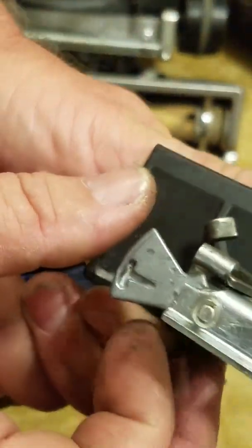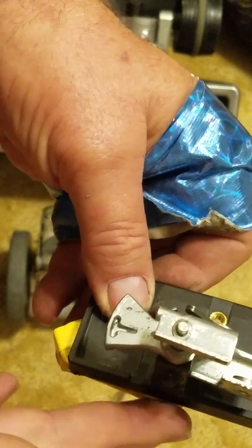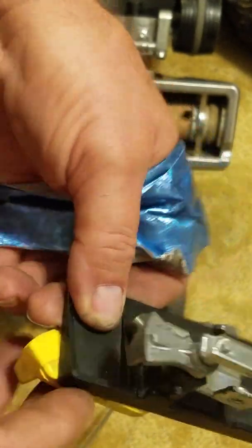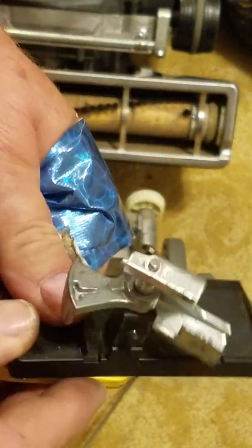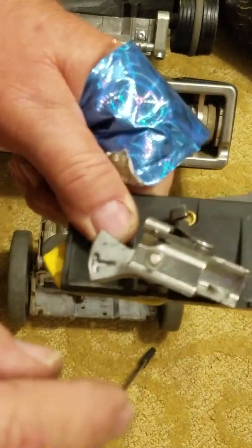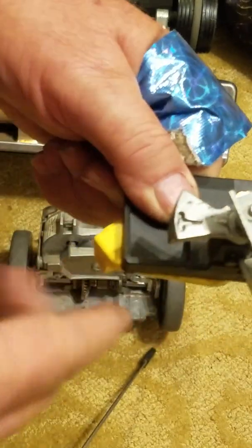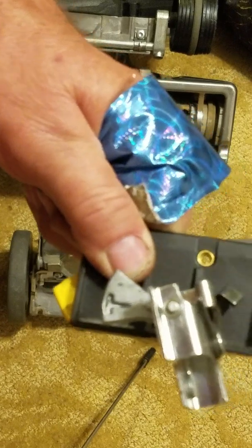The way to line this wedge shaped thing up, which I'm sure all of you are wondering, is you line up here on the side of this plastic housing the drive button, you know, push it not that way but this way, so that it's basically in line with the plastic edge. And at that point, if you turn it over, there's the T, and that also should be in line with the plastic edge. So you got the yellow lined up with the plastic edge, and you got the T lined up with the plastic edge. And that's how you line it up.